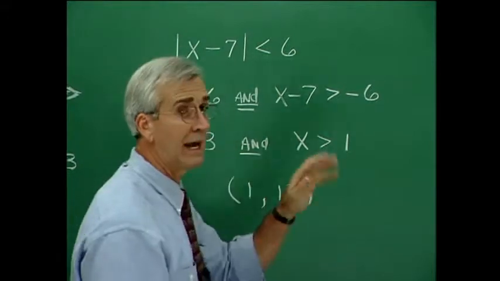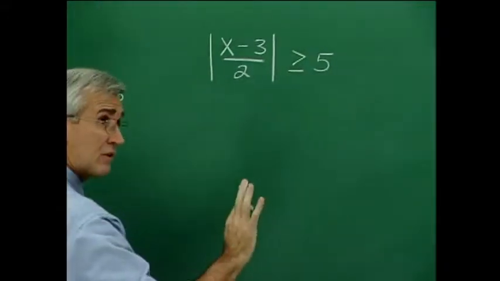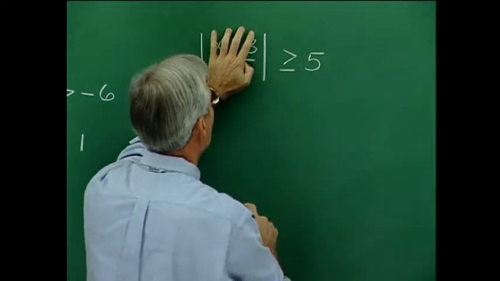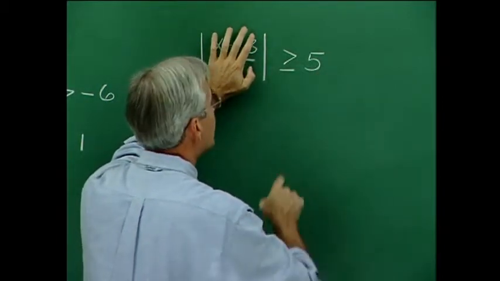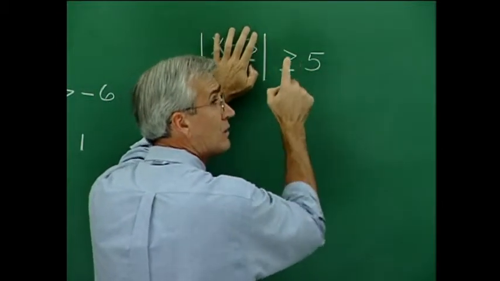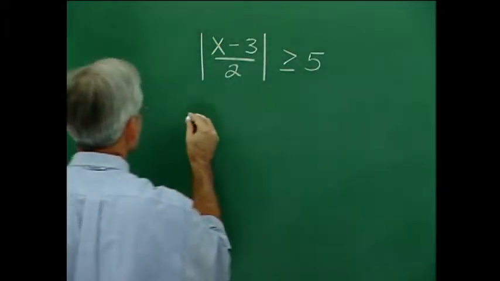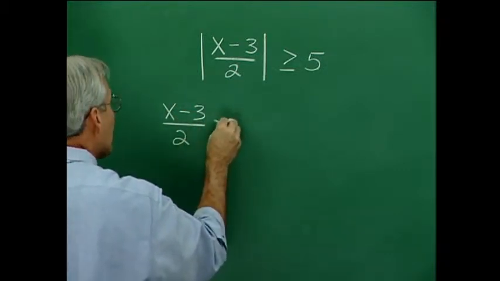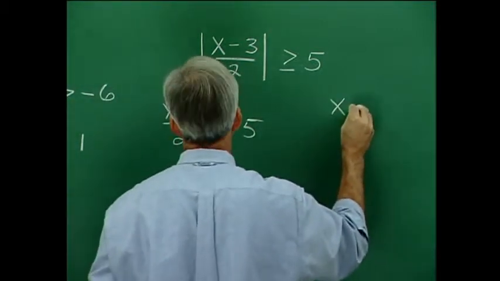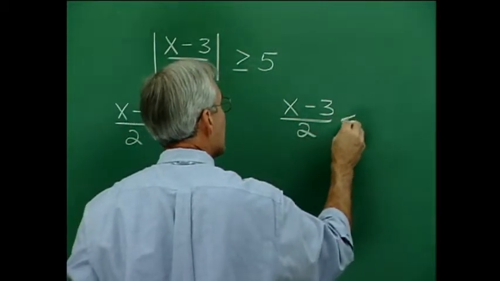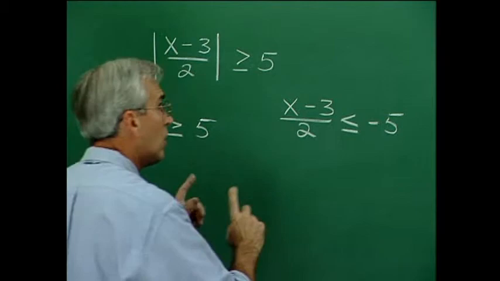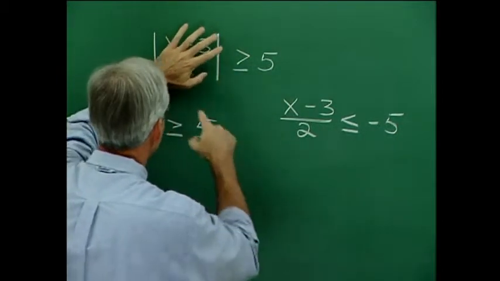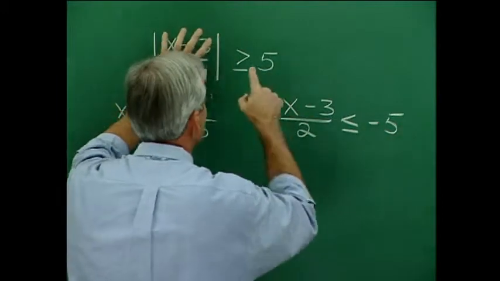All right, let's consider another one, and we'll look at it again both ways. Looking at this problem in terms of distance, we want the distance from 0 on the number line represented by this expression to be greater than or equal to 5. And that means that we want the numbers represented by this expression to be greater than or equal to 5 or less than or equal to negative 5. So those then are our 2 expressions, our 2 inequalities. We want to set that expression to be greater than or equal to 5, and then we want that expression, the numbers represented by the expression, to be less than or equal to negative 5. The idea of distances along the number line to be beyond 5, you see, in either direction. So that these numbers have to be greater than or equal to 5 or less than or equal to negative 5 for that to be true.